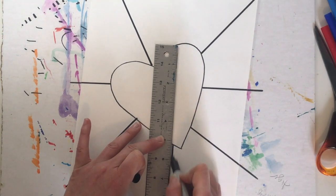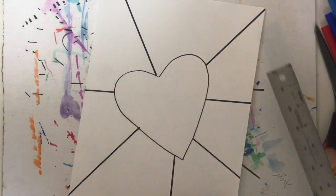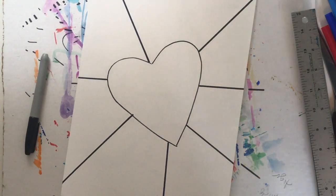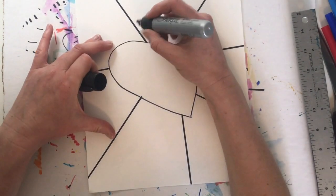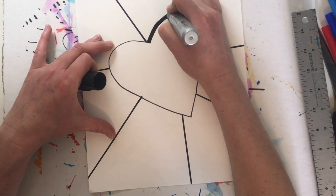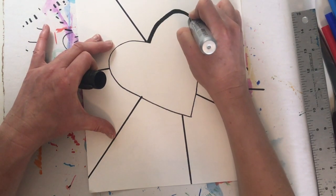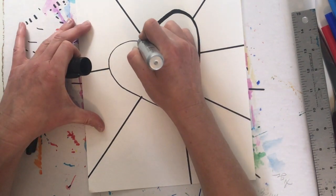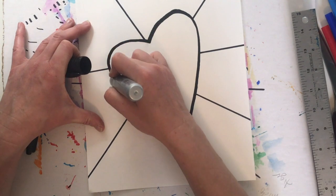So it's up to you how many segments you create around your heart. And I'm going to trace my heart a little thicker with a thicker Sharpie. And remember, whatever materials you have at home, you may use. If you don't want to use markers, you can use crayons or paint or colored pencils. You can do a little mixed media and use two materials or more.